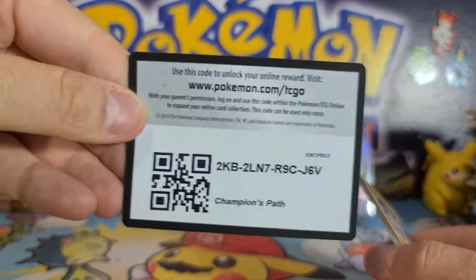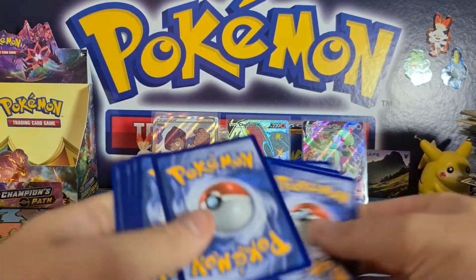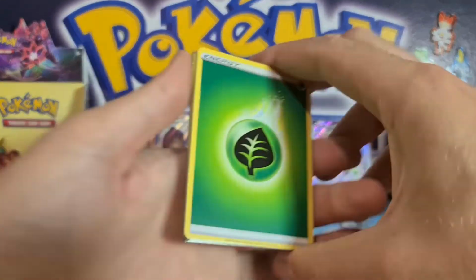It's been a lovely stream. It's been awesome to open this booster box and pull one of the Stonks cards, one of the expensive money cards from the set.